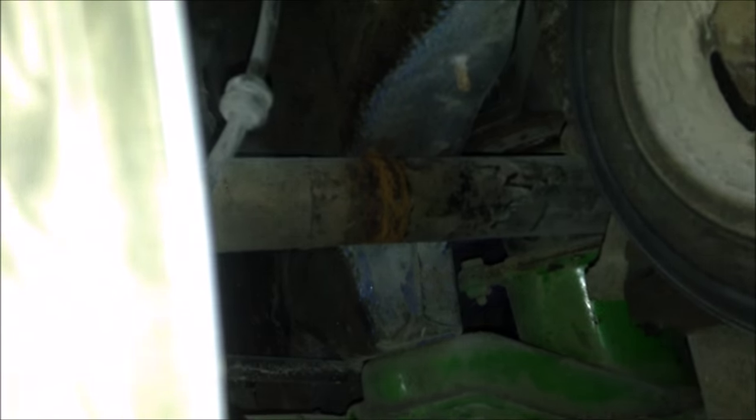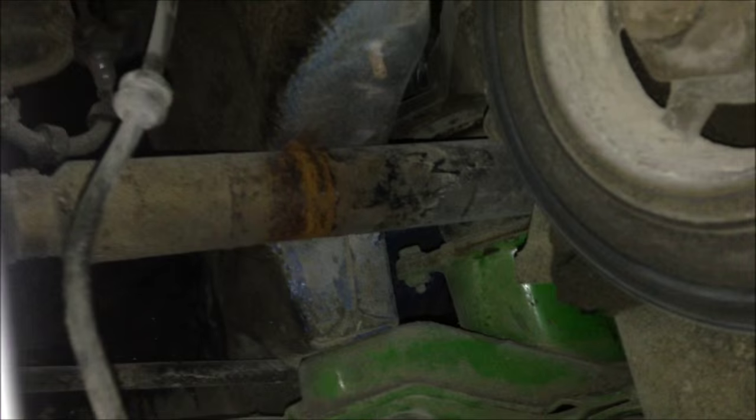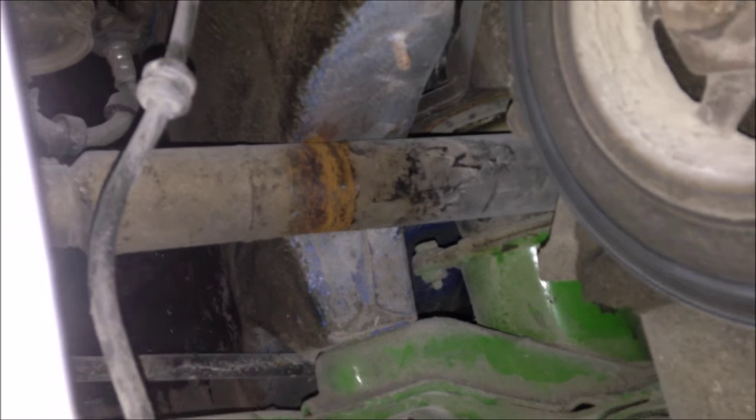Let me get some light. Okay, let's go under. Try to get under, Frankie. Oh God. Okay, so there, see where it's rubbing? So we've got to just mark that with a Sharpie.